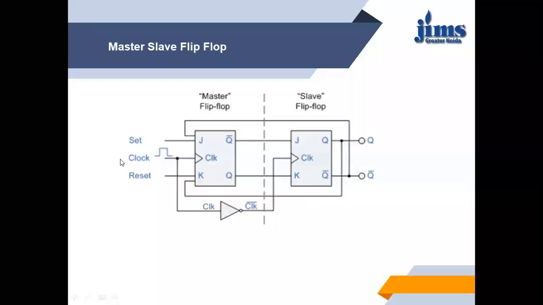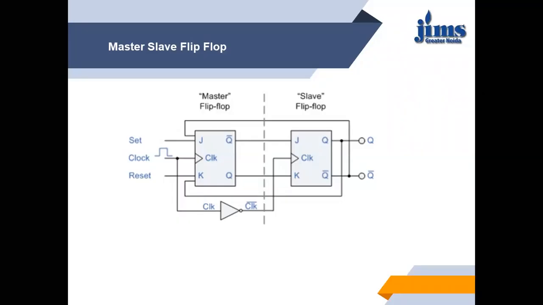So whenever clock is 0, so here is 0, this flip flop will be deactivated and the output will be complementary. Either it will be 1 0 or 0 1. So the slave will never face a problem that it has a 1 1 input. It will have either 0 1 or 1 0. So at the output, it will never change more than once, because whenever it is 1 0, it will be a set condition. Whenever it is 0 1, it will be a reset condition. So the slave will never face a problem that both inputs are 1 1.